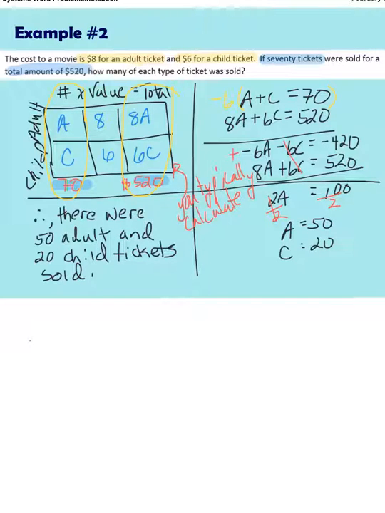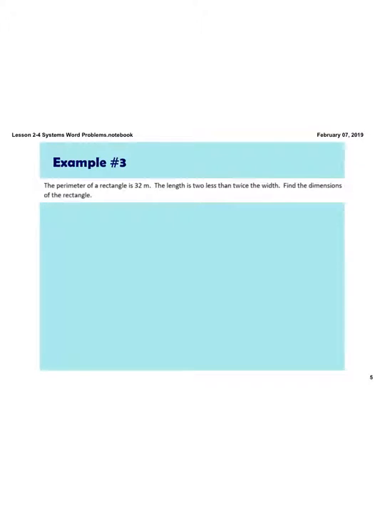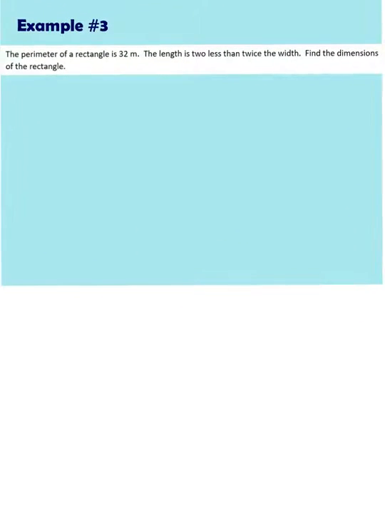Let's look at a different one. All right, so let me make this one bigger. All right, so this one is a geometry problem. So again, with a geometry problem, and I know it's a geometry because it's talking about perimeter and a rectangle. So your let statement can be a picture, and a picture is worth 1,000 words. So let's see what we're going to draw.